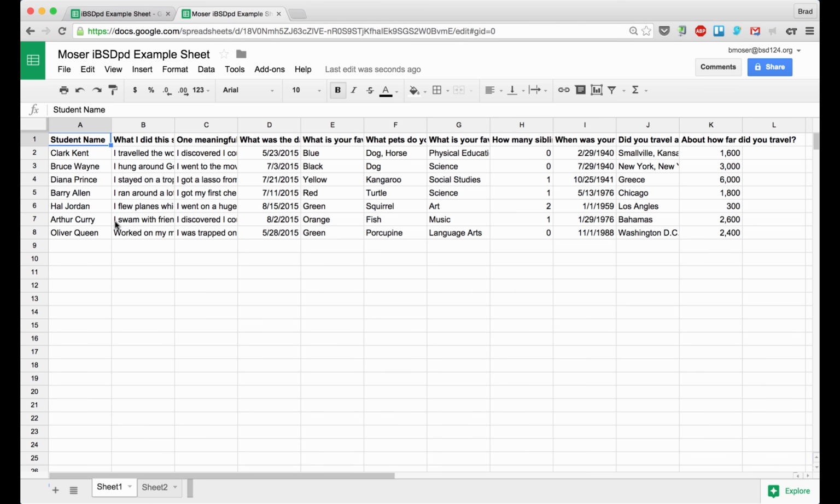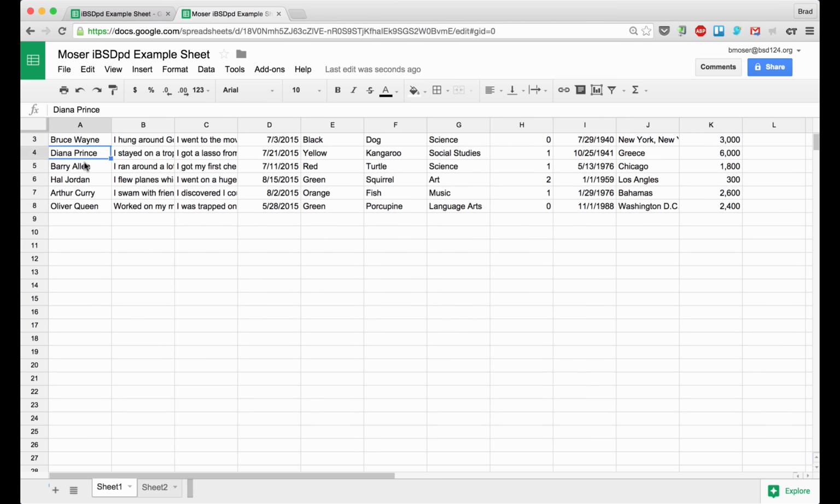So we're looking at some data, and the data has some questions in row 1 and then the data below it. The first column is student name, and there are some students listed there. Column B has a question, and C a different question, with all the data pre-filled. Now that I've collected the data, and you could have gotten this data from a form, you could have manually typed it in or copied and pasted it from somewhere else, we're just going to do a little bit of formatting on this data and make it look a little more readable.